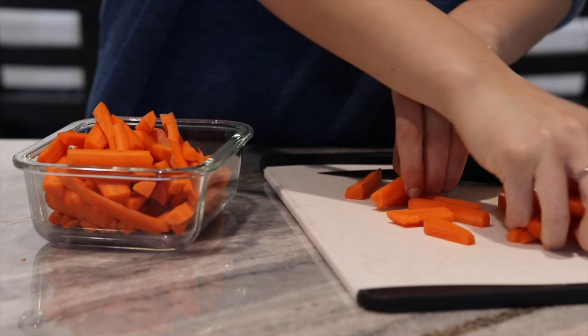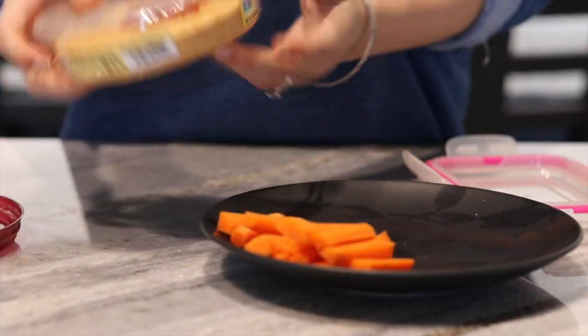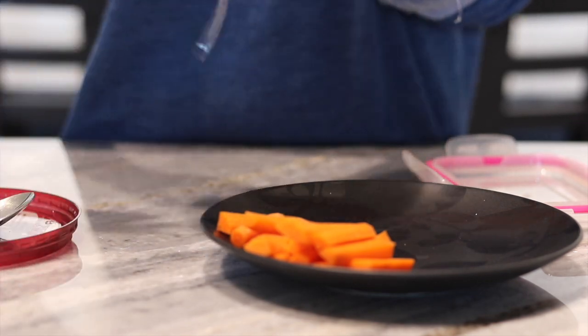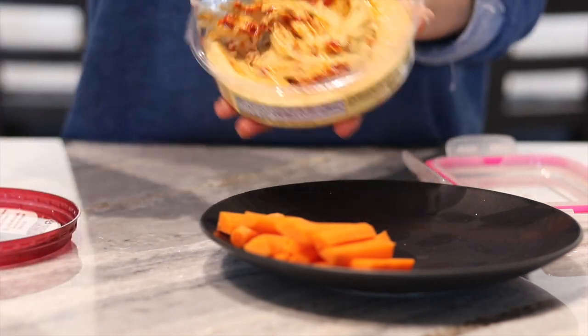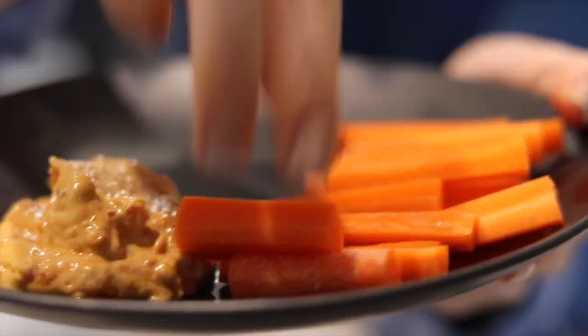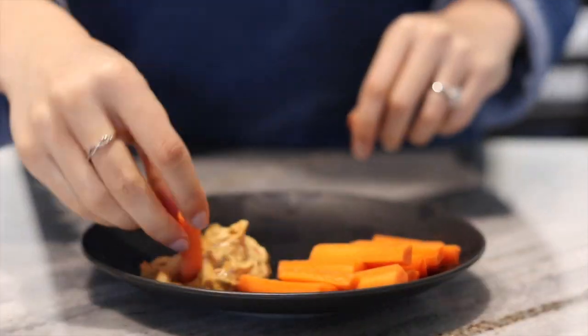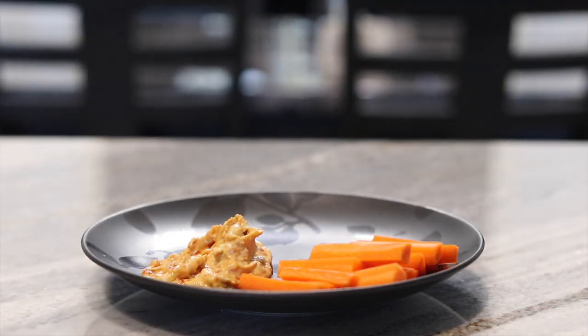However, it really depends on how much of the hummus and carrots you eat. So if you eat just a very light snack, then obviously you can have that like an hour before your workout. But if you're like me and love to have it with a sandwich as your lunch, then I definitely recommend having it 2 to 3 hours before your workout. Also, if you guys didn't know, carrots are so good for your skin, for your eye health, for your brain health, and so much more. And hummus is a great source of plant-based protein.